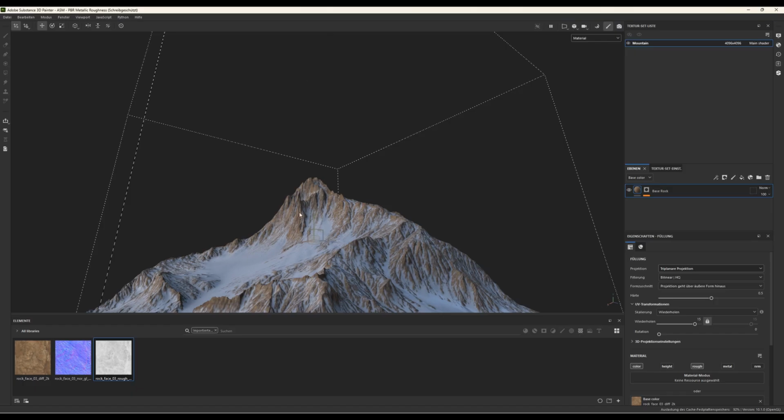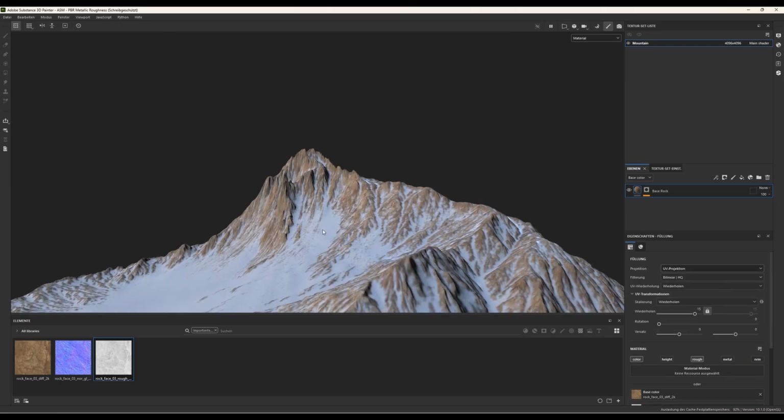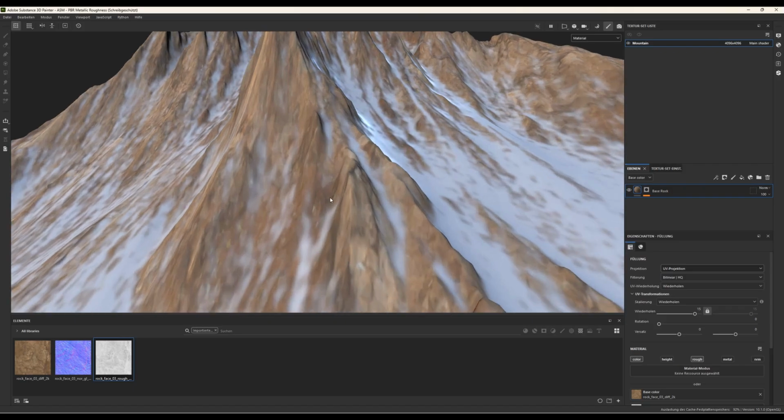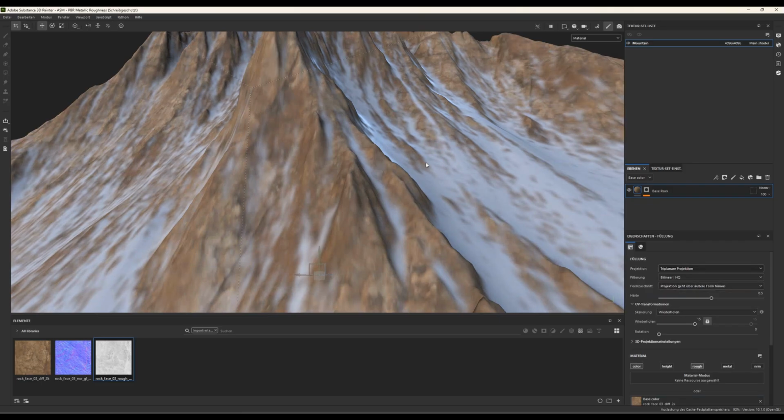But here it's completely stretched because it's reading this value until here, and this is getting a lot of stretching. So if we change this back to UV, for example, you can see UV stretching here. But if we change this to triplanar, there's no stretching anymore.